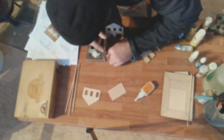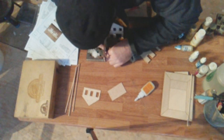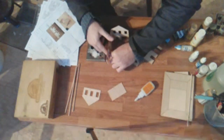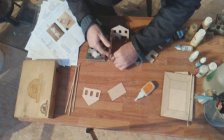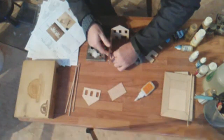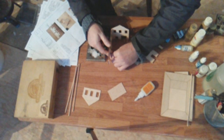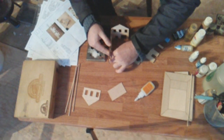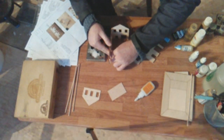Now, if you hear that guy who talks about, oh, I wouldn't use AC on my models. AC is used on models all the time by professionals all over the world, usually for speed. I'm only doing it at this point right now because I can't find my Weld Bond. But I also use Weld Bond because of speed too, because it tacks up much faster than anything I've ever seen in the white glue area.